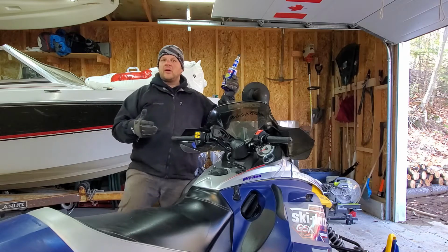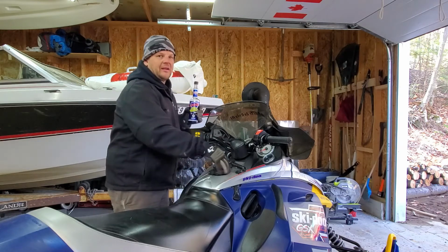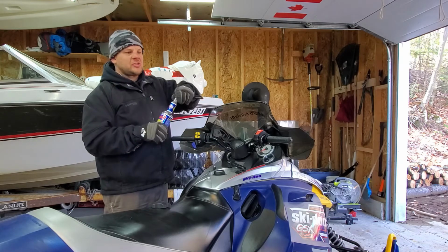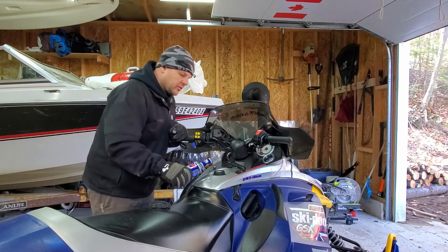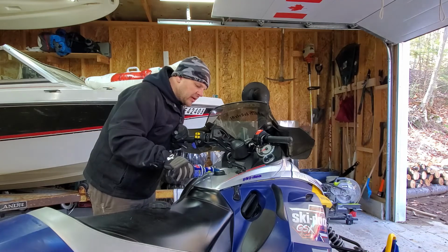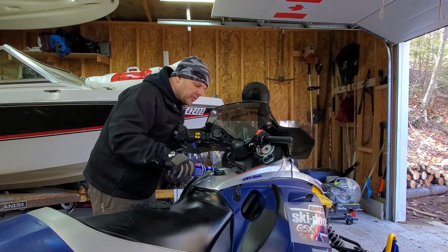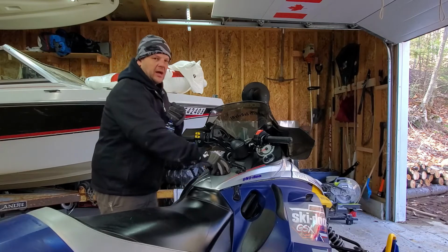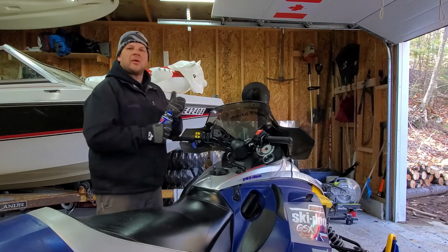Basically, it's 1 ounce of this for every gallon of gas that's in here. I got about a quarter tank, so I got about 12 liters. So I'm just gonna dump in to the predetermined mark. Gonna shake it up. Now I'm gonna run the engine.